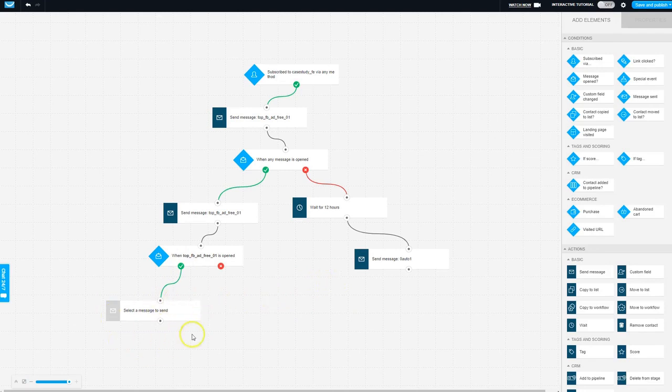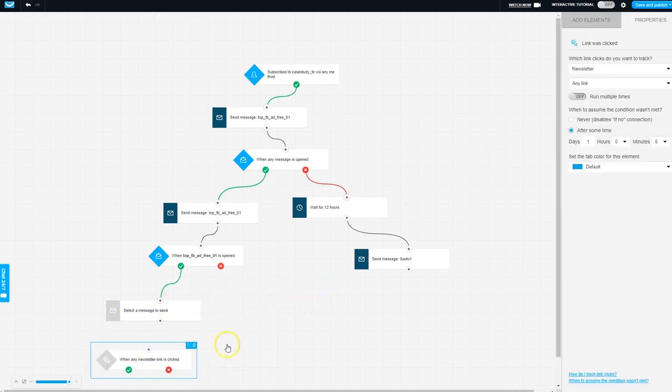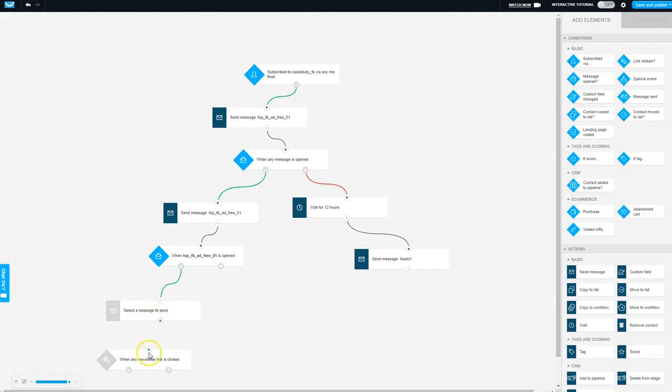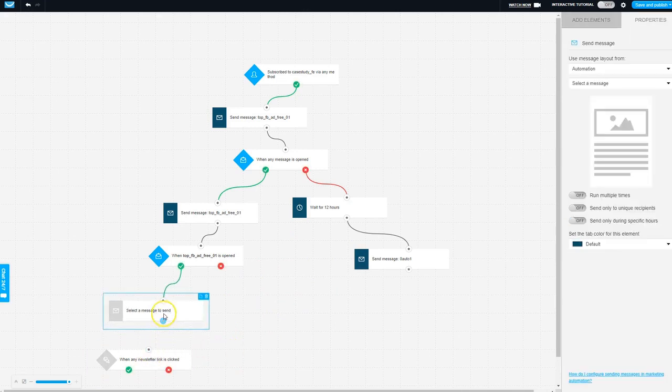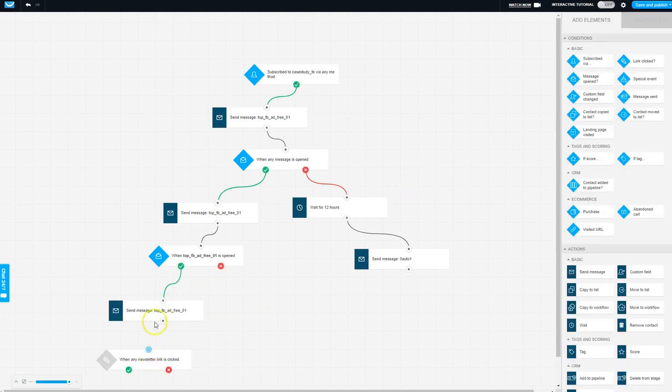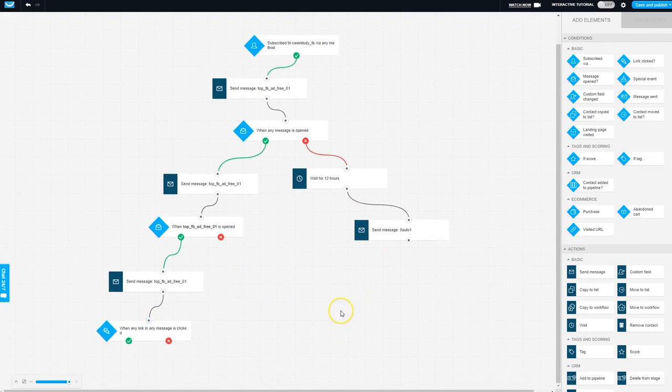And in that case, what we're really interested in is, did they click the link to the content piece? Okay. And once again, let's come on over here and select a message. You've always got to select a message. And basically what we would do next is, if they didn't click it, we would do another one of those follow-ups. Hey, did you check out this blog post that we sent you earlier this morning? Okay. If they did click it, you could activate the next portion of your content marketing email sequence. Okay. And send them something else after that, and so on and so forth.